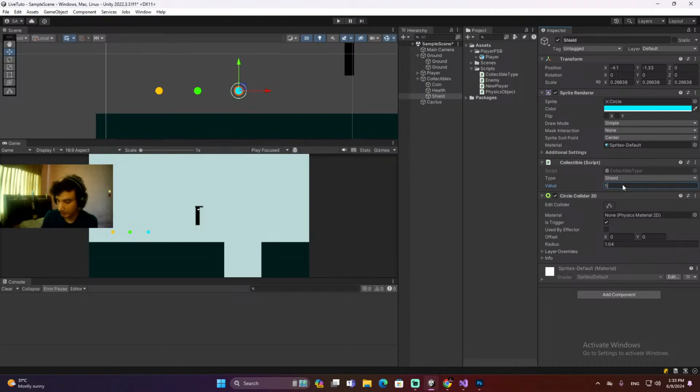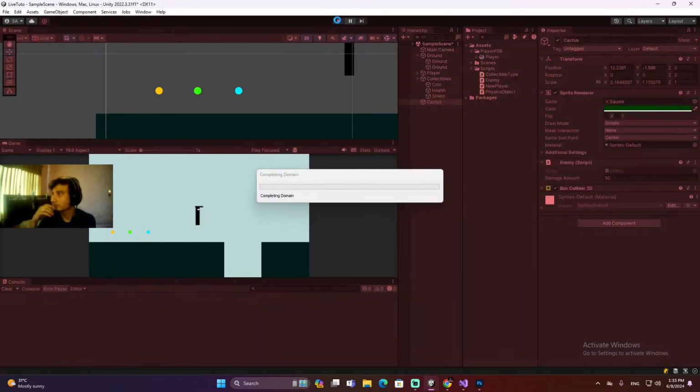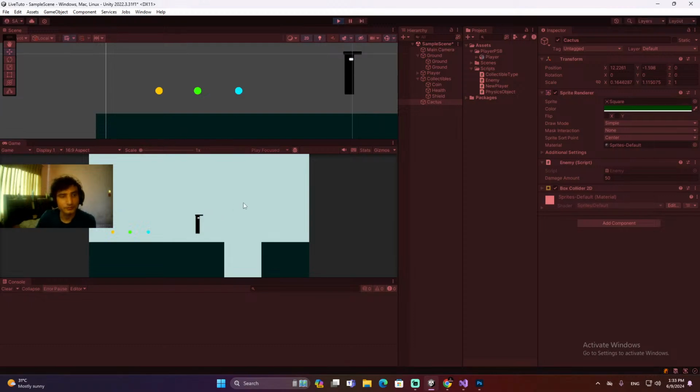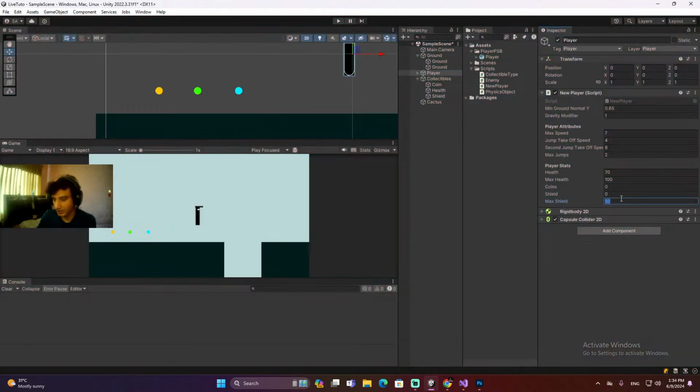And the enemy cactus should deal damage of 50 once. So let's go to player and 50. This should be 100. This should be 50.